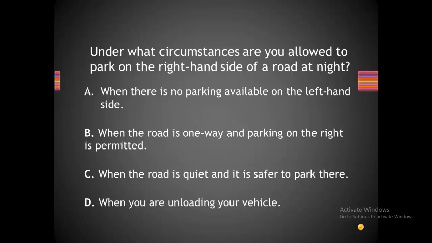Under what circumstances are you allowed to park on the right hand side of a road at night? Option A, when there is no parking available on the left hand side. Option B, when the road is one way and parking on the right is permitted. Option C, when the road is quiet and it is safer to park there. Option D, when you are unloading your vehicle. So you try to think which is the correct answer.